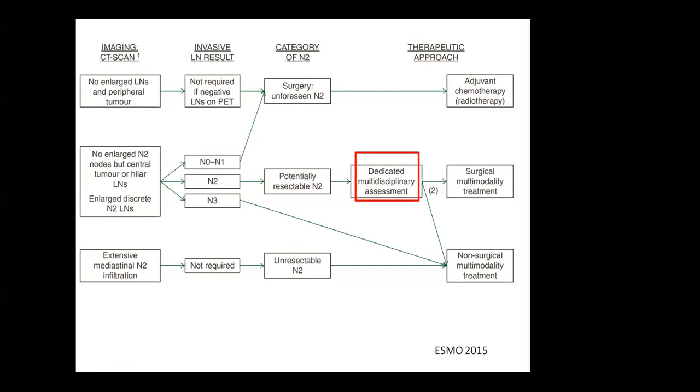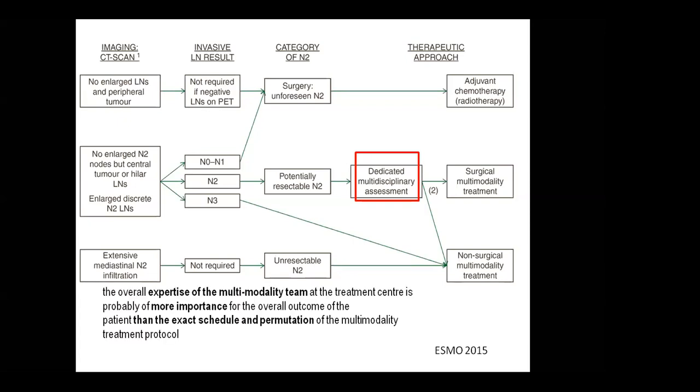And depending upon the MDT, the patient can very well go for surgery followed by postoperative RT, or if there are factors, for example, there are a lot of comorbidities, the patient is not going to tolerate a lobectomy, or there is a requirement of pneumonectomy in these patients, that calls for a non-surgical approach, primarily treated with CTRT. So it's not very straightforward that for all three A's, you just do CTRT. For these three A's, you have to individually see what is the status of the primary, what is the status of lymph nodes, whether they are resectable or not resectable, what is the general condition of the patient, what surgery would be required, whether it is a lobectomy or pneumonectomy, and all these factors are taken into account for taking a decision. So it's ultimately the expertise of the multidisciplinary team.